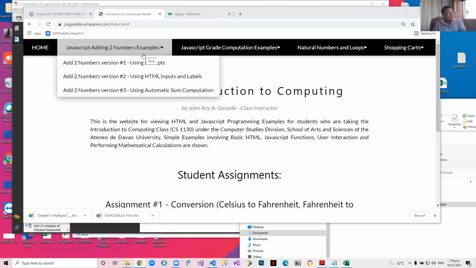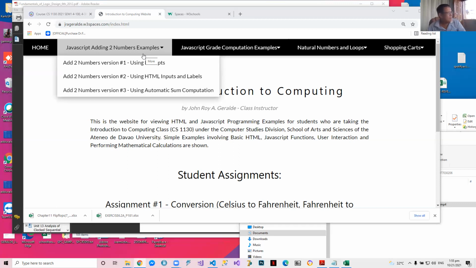Anyway, there are other hosting sites that are also free. But the main reason why I prefer W3 is because you have the tutorials and the lessons there. If you want to know how to build HTML and CSS, you have all materials there which you can right away test on your W3 Spaces.